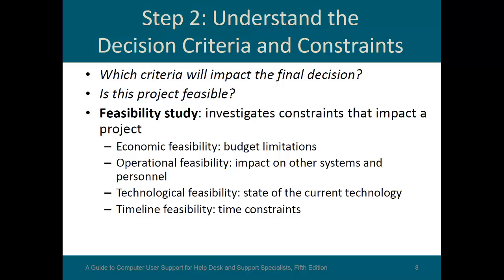Constraints that impact a project: you have economics, you have operational feasibility. Will it fit into your organization? Technological feasibility, the state of the current technology. Maybe you have a software package that will require a large upgrade of the network. Timeline feasibility, time constraints. Can we get this done in time to meet deadlines such as taxes and fiscal year end?